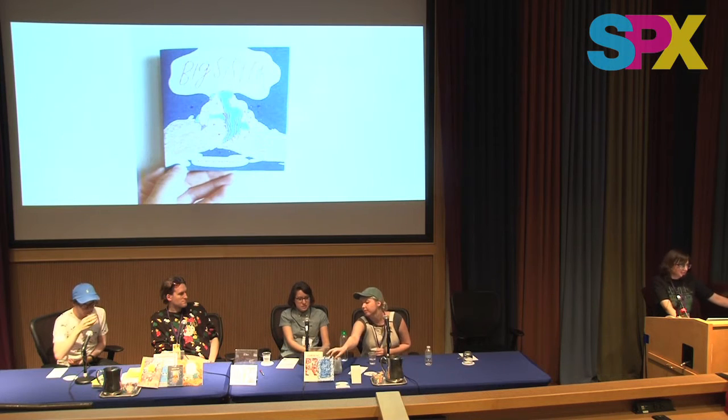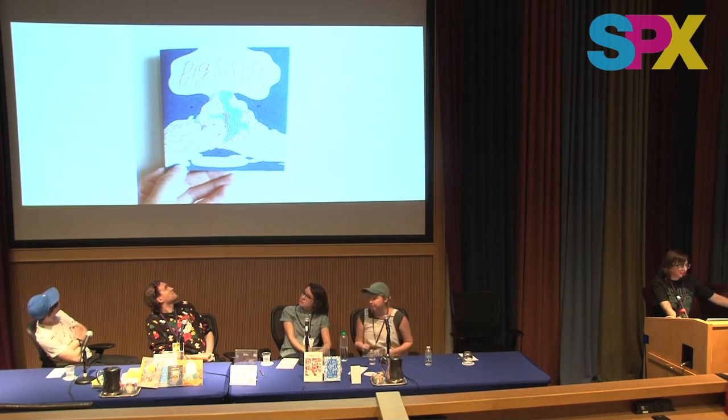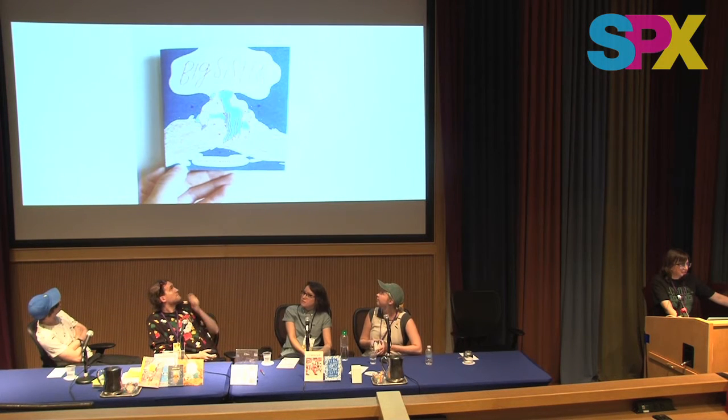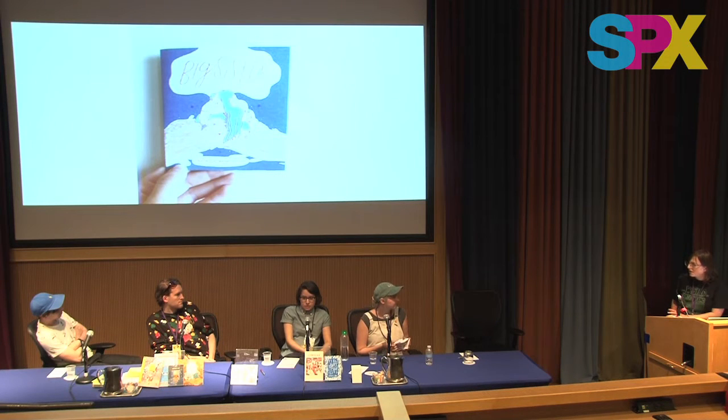So this one is called Big Sister. It's a 14-page risograph, a two-color, an edition of 150. And this is a bit smaller, right? It's a quarter size? Mm-hmm. Could you tell us a little bit more about this and maybe your thought process, like how you decided on two-color for this?